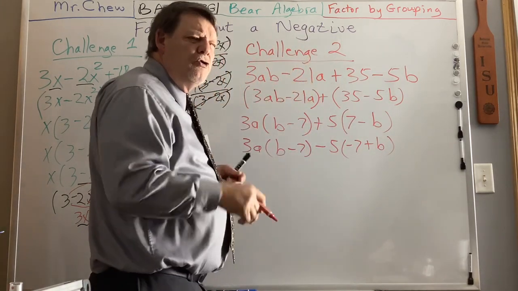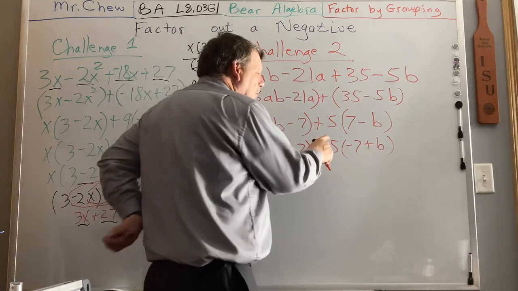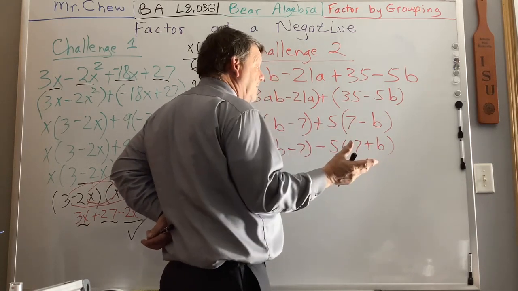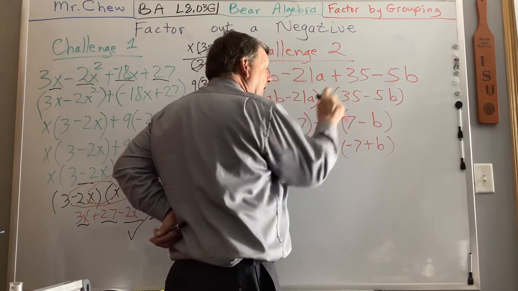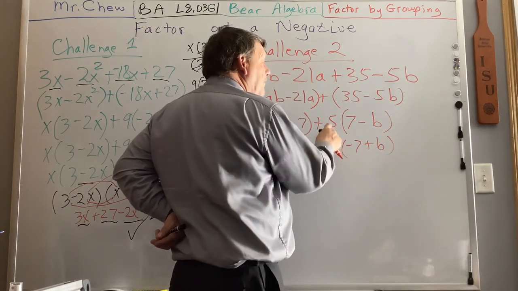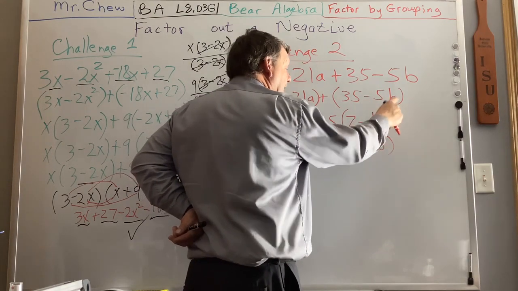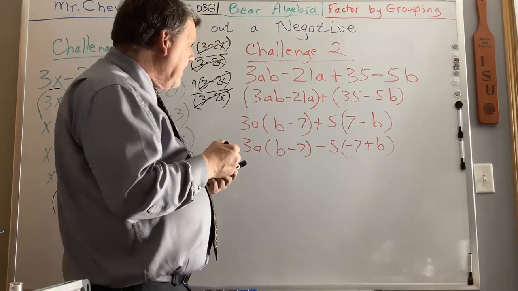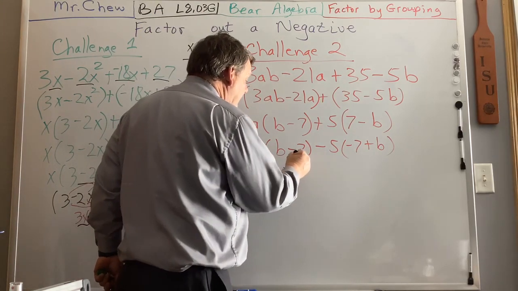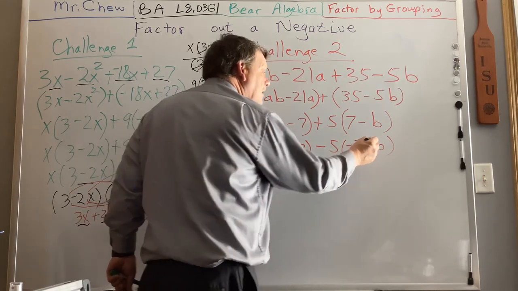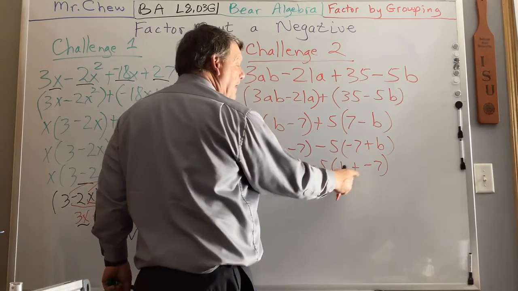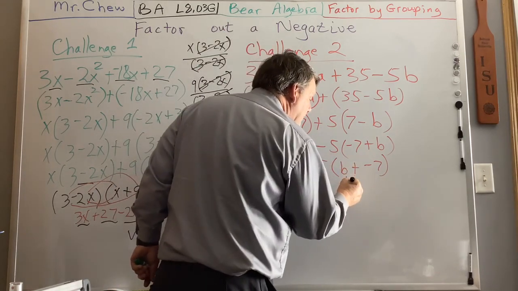Now you're saying, how did you do that? Well, negative 5 times negative 7 will be the same as positive 5 times positive 7, because they're both going to give me this 35. A negative 5 times plus b will be the same as 5 times negative b, or minus 5b. So now that I have these, I rewrite the second one just so it looks like the first parentheses. So I put b plus negative 7. And remember, plus negative 7 can be written as b minus 7.